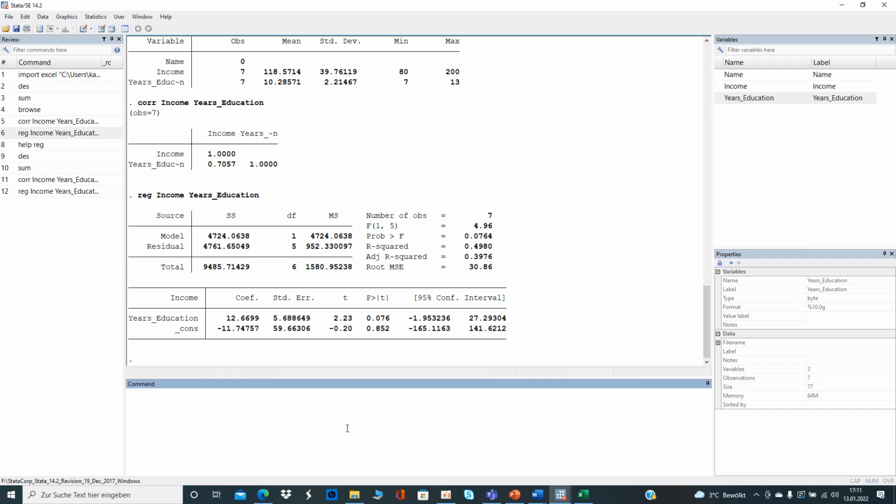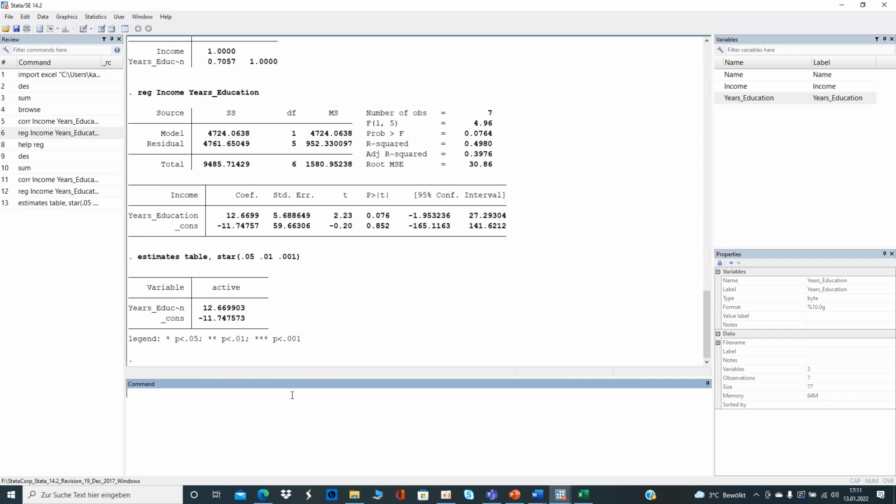Now I show you a smooth trick. Type in estimates table, comma, star, which will show you if we do have a significance at the percentage level of 1%, 5%, or 10%, we would get some stars over here as asterisks, right?